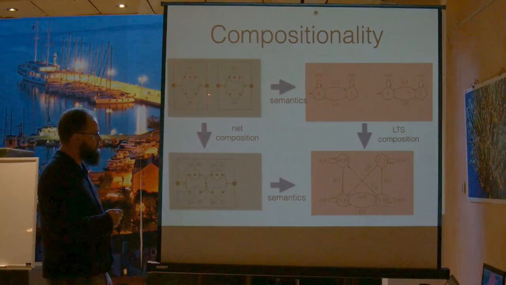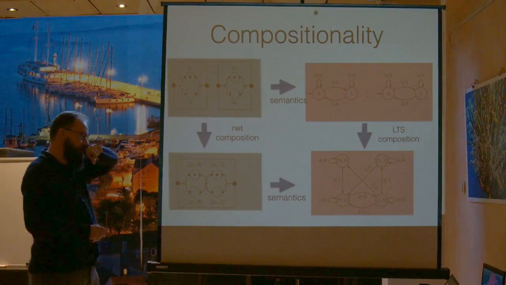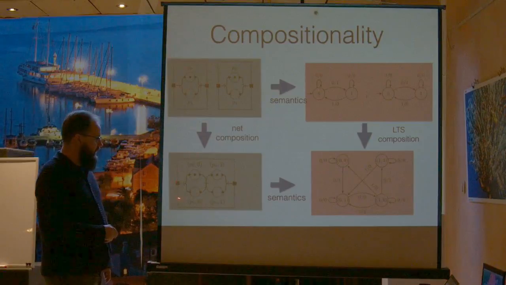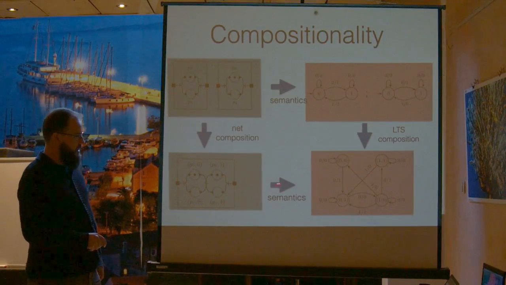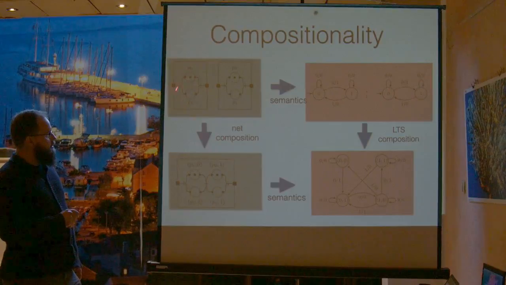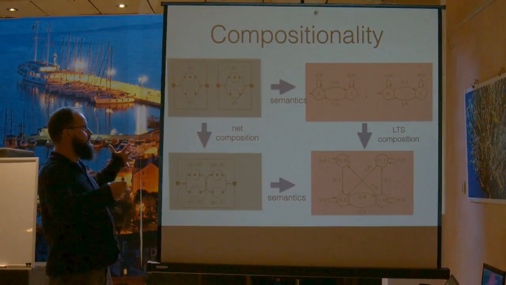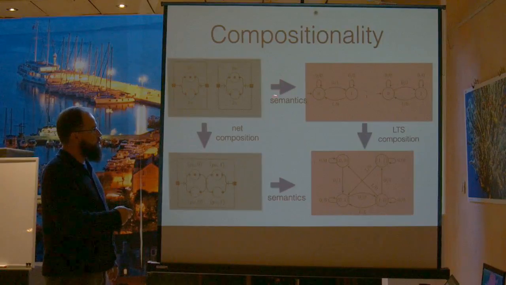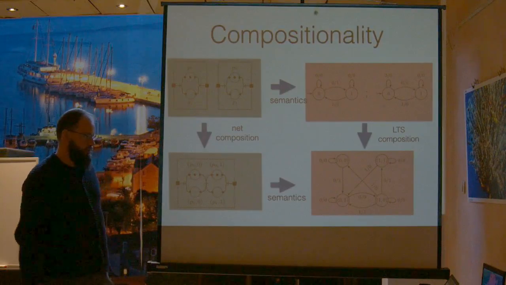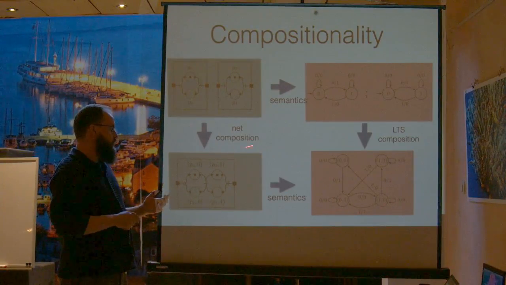Okay, so what is compositionality then? Well, compositionality means that the 2 ways around this diagram end up with the same result. I mean, this is just another way of saying functoriality. Right? So if I want to work out the state space of a composite net, I can just compose directly, get the semantics, but I can also use the fact that this composite net was constructed by gluing together two simpler Lego blocks. I can work out the transition systems individually and then compose them as transition systems and go around these two ways as equivalents.